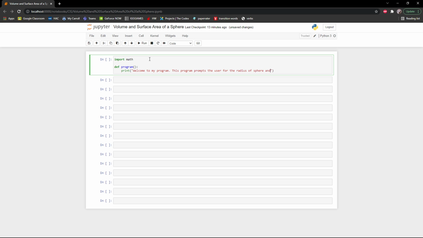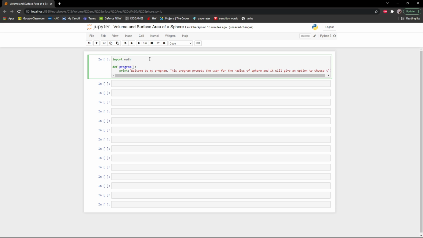And it will give an option to choose to find the volume or the surface area of a sphere.